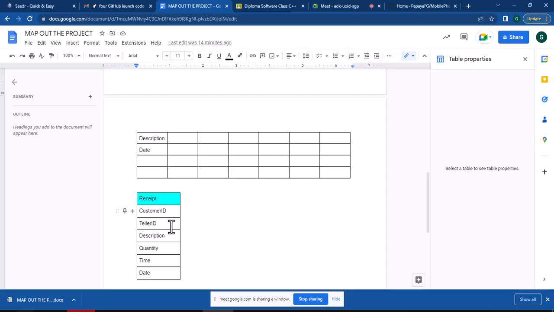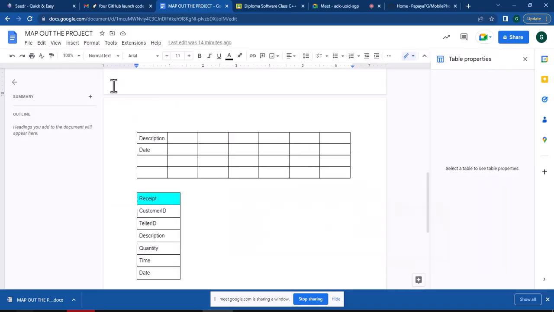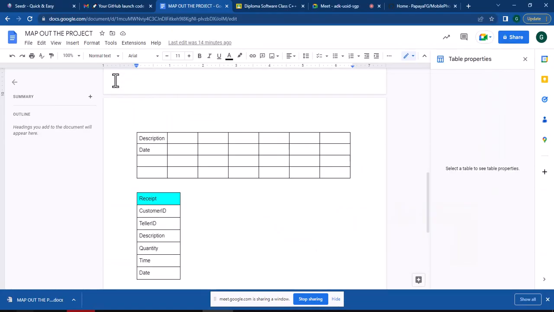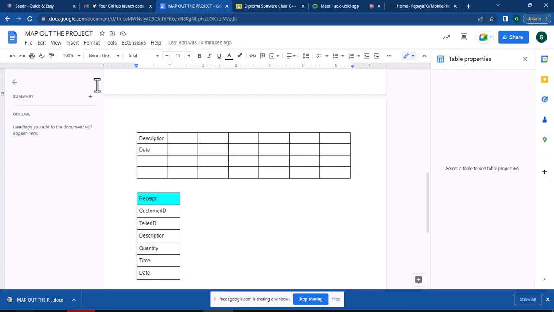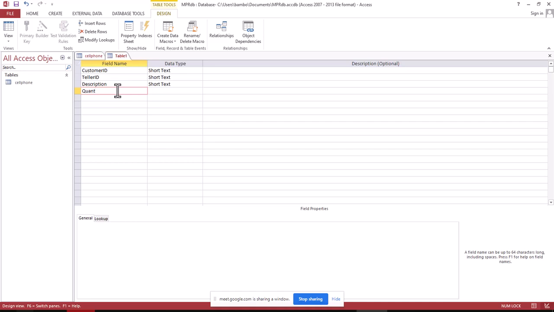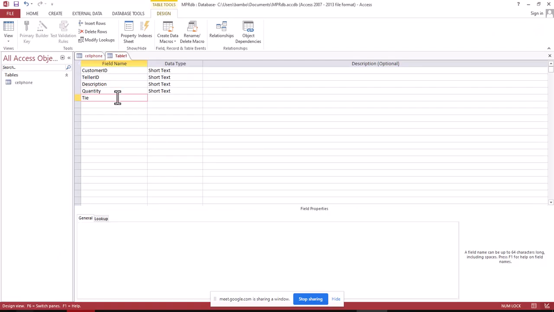And our receipt starts with customer ID, teller ID, description, quantity, time and date, date.